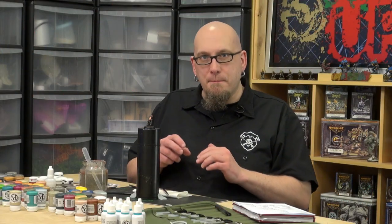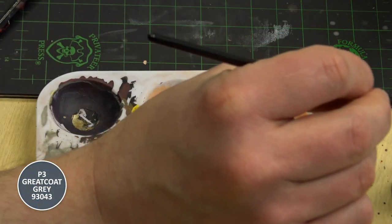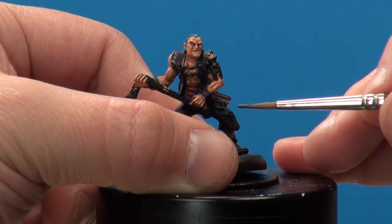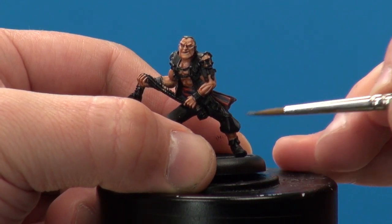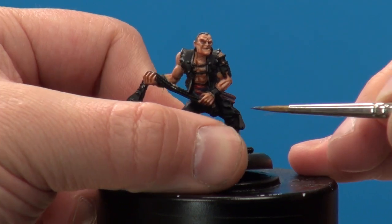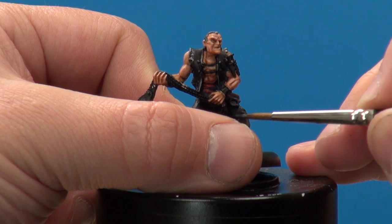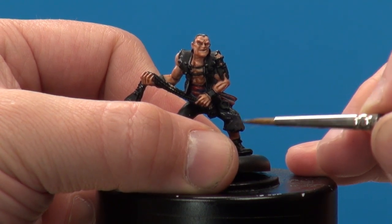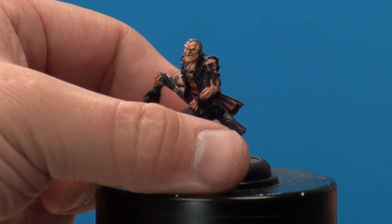And for this, I'll be using Coat Gray as a base coat. Once again, I'm going straight out of the pot, with a little touch of water just to loosen, and base coating the pants very quickly, leaving a bit of that black around the bottom to create a dark line between the pants and the skin.